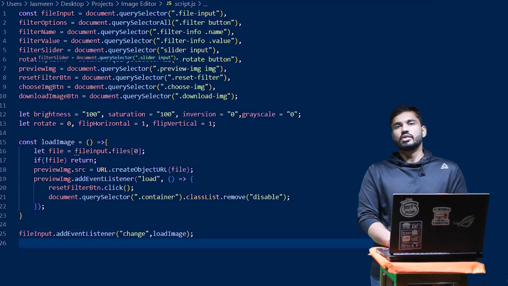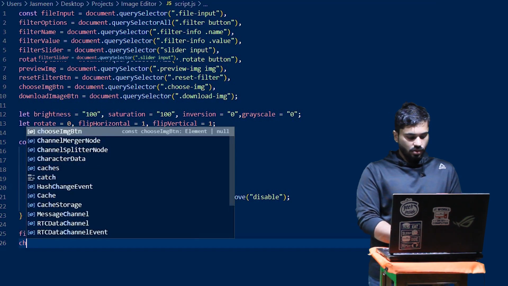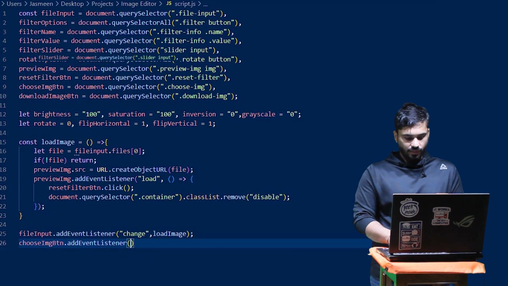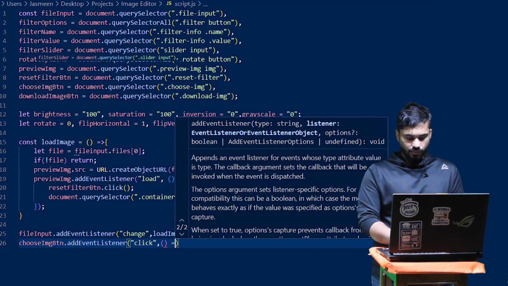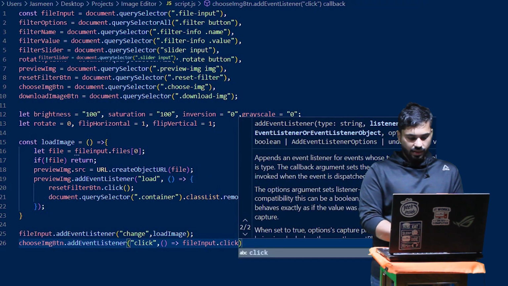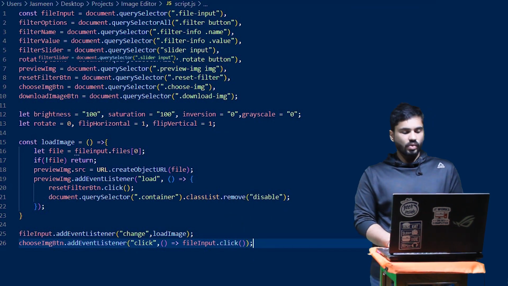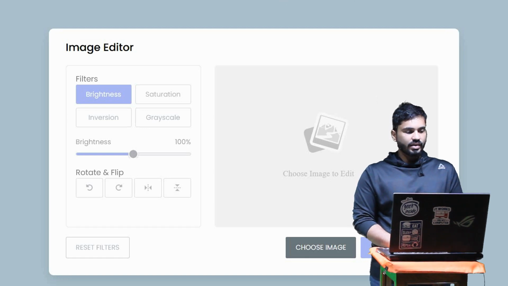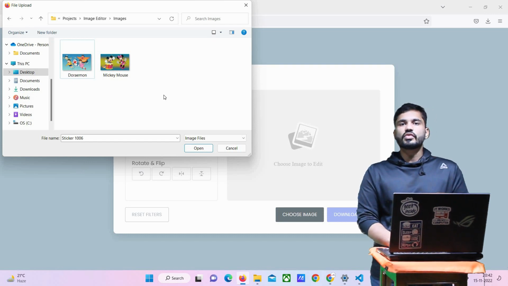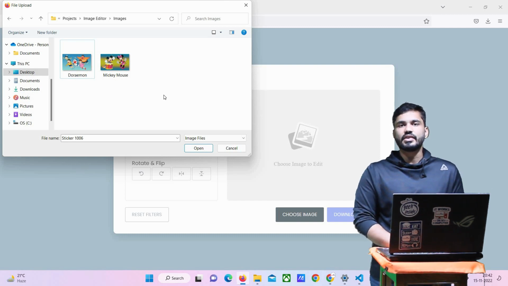We will add an event listener to the choose image button as well. chooseImageButton.addEventListener click, fileInput.click. Let's save it and look at the project once. Let us refresh our project. Let's click choose image. Here you can see when we click the choose image button, the option to choose one of the images from our computer appears. Let's move forward and give further functionality to our code.